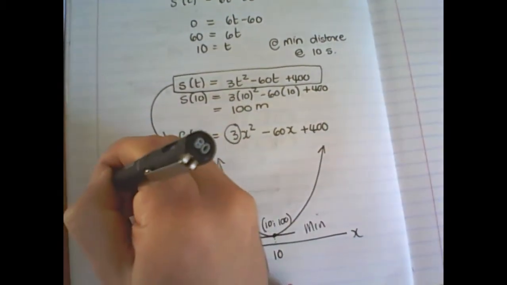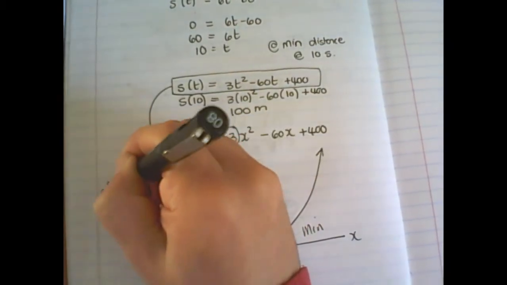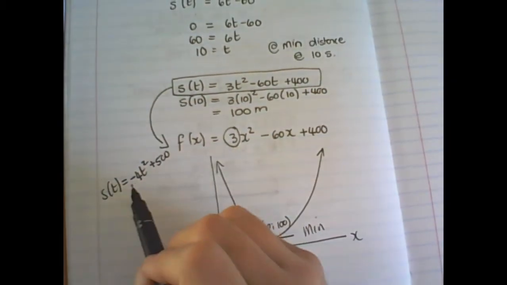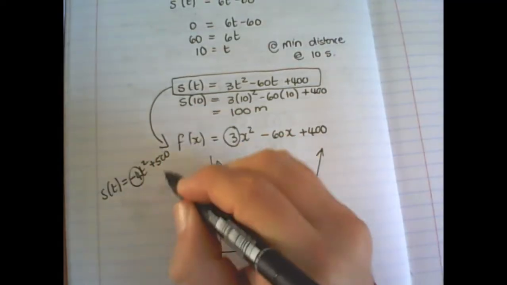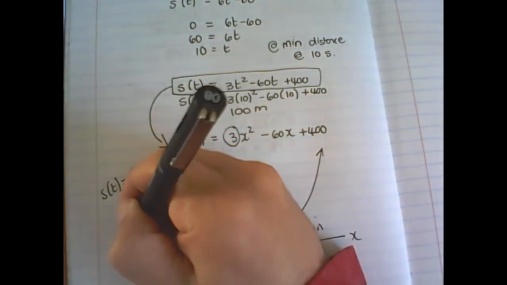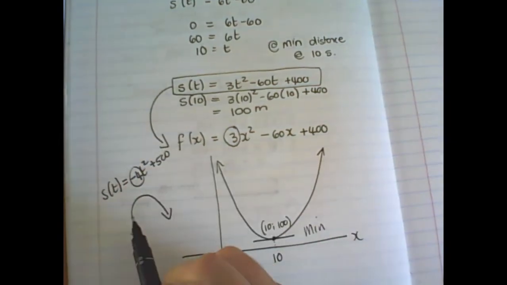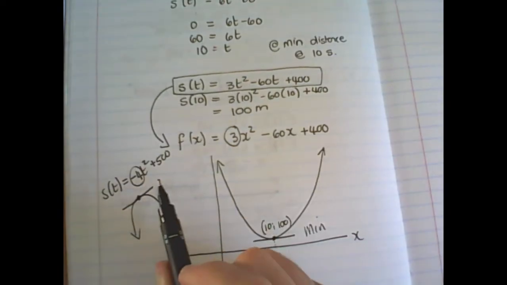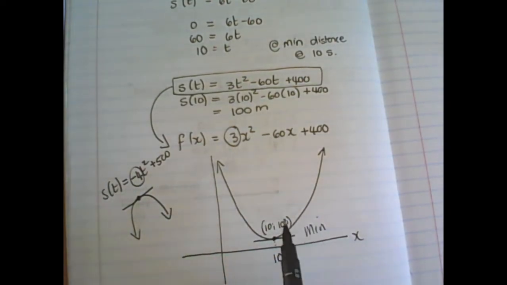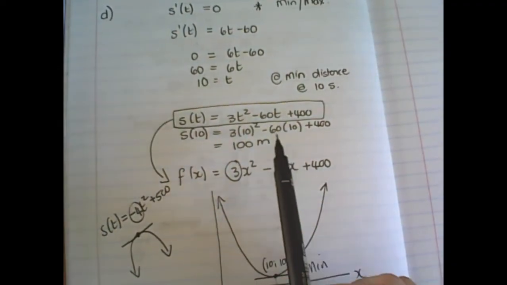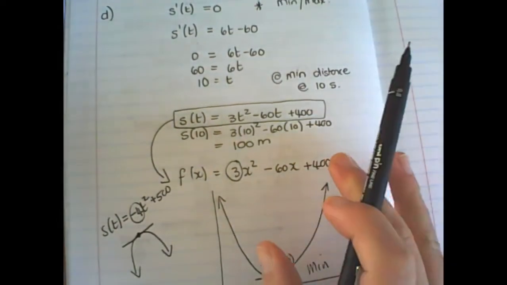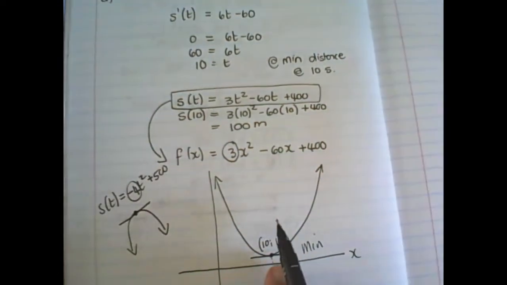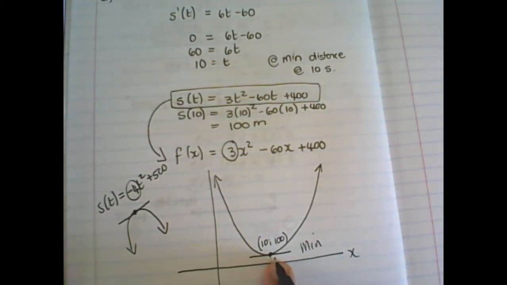So if I had another equation, let's say s(t) was equal to negative 4t squared plus 500. Okay? That negative 4 in front of the t squared tells me the shape of the graph. So it will be a frowny face. And now I can see this graph will have a maximum point. So that is sometimes why they ask you between minimum and maximum. Obviously, the maximum distance between these 2 points is infinite, because the distance can go on infinitely between them. But the minimum point is 100, at that point there.